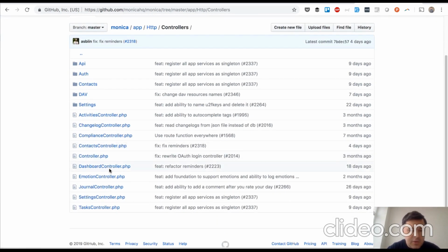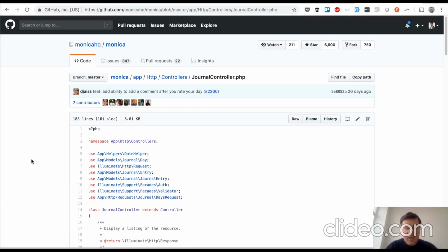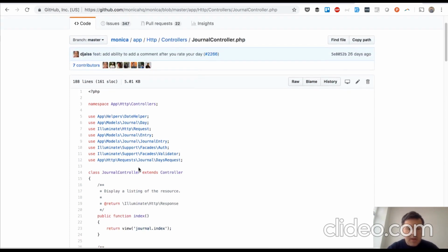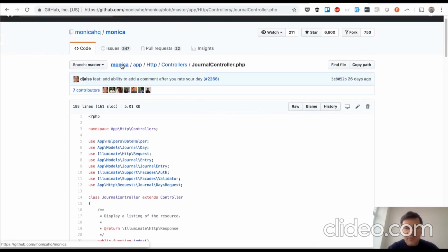Because there are a lot of controllers, and one of them is the journal controller. One of the functions in that CRM is to have a daily journal. And here we will have quite a mess, to be honest. But let's start one by one. First, the Vue.js section. This is the index function, just returning the view showing the journal index, but it's empty. It doesn't have any variables to put into index. So I assumed it's powered by some front end.